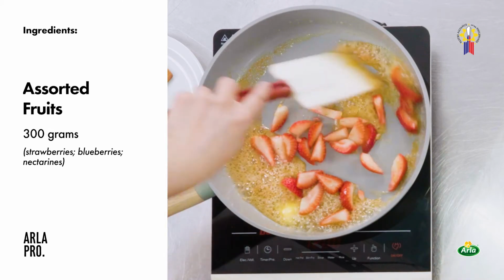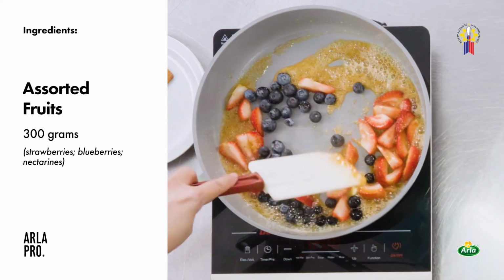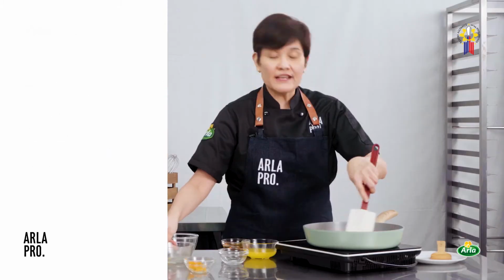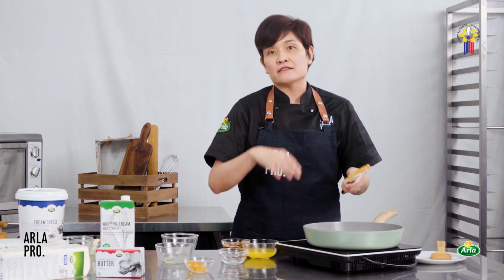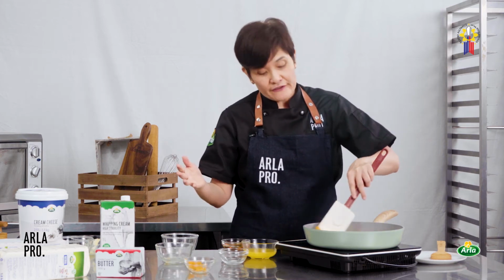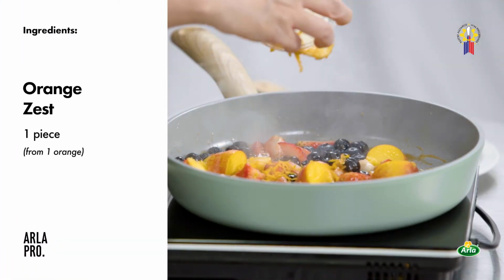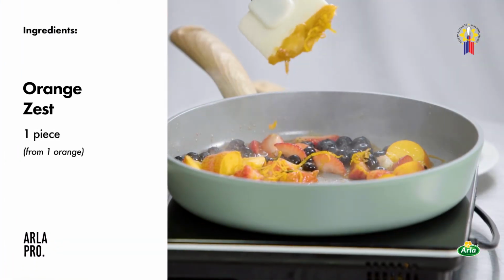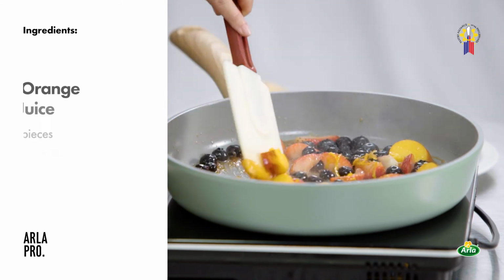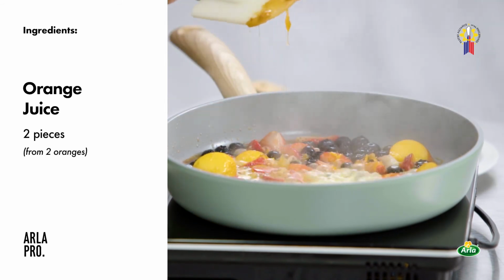I'm using strawberries, I have blueberries, and I have nectarines. You can use whatever fruits you have on hand. Mangoes, pineapples, kiwi if you want. That's all fine. Apples. And I'm also putting in some orange zest. We add now our orange juice and we allow that to reduce.